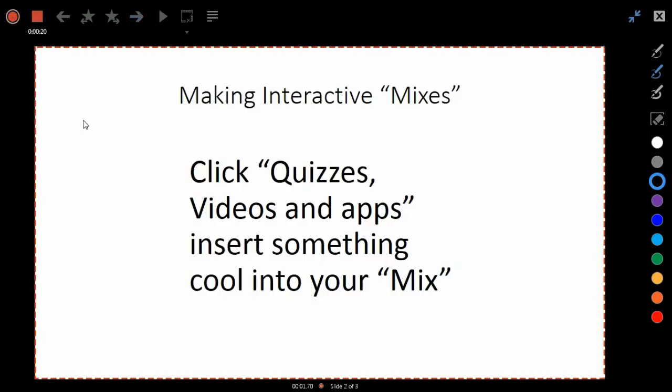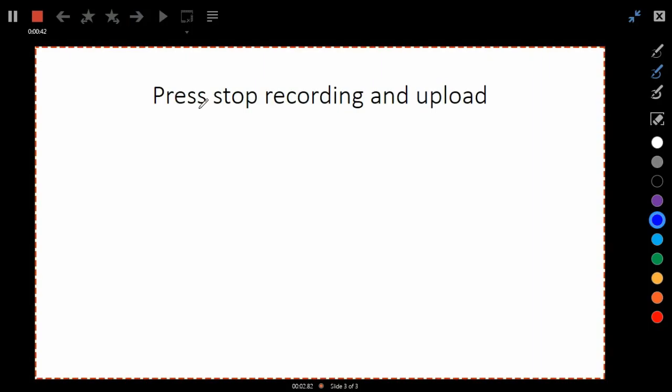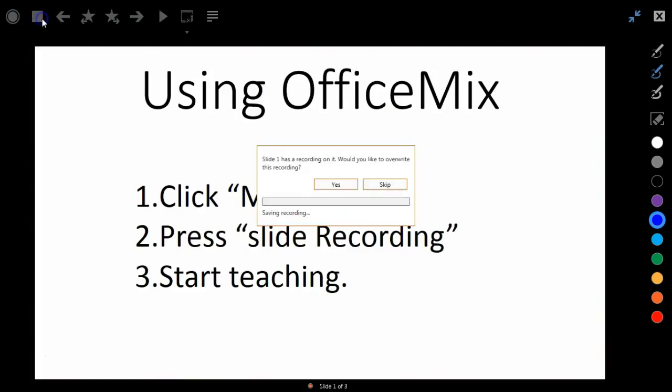So you can pause while you're recording, just like you can with Screencast-O-Matic, and you can continue on as well. Okay, so continue teaching. You can also, if you have a tablet, write on the screen. I'm not using my tablet there, I'm using my mouse, so it's a bit ugly. But if you have a nice writing tablet, it's really, really straightforward to write onto your slides as well. And go on to your next slide. And then when you're ready, you can stop it and you can upload it. Okay, so you can stop it.